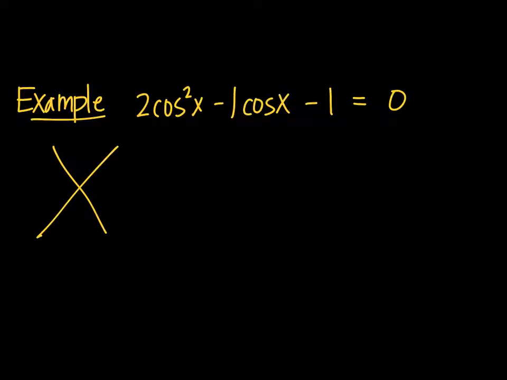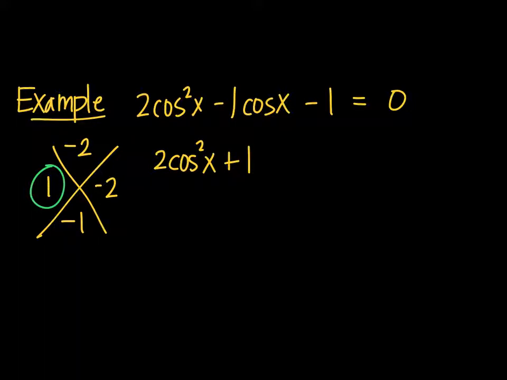So the top of my star will be dependent on the first and the last numbers, which are -2. The bottom number would be the middle, which is -1. Think about that for a minute, what numbers would work? Okay, 1 and -2, or -2 and 1. All right, what do I do with those center numbers now? So I'm going to have 2 cos squared x. Then I'm going to have the middle numbers that I just came up with. So here's the 1. So I'm going to have a +1.